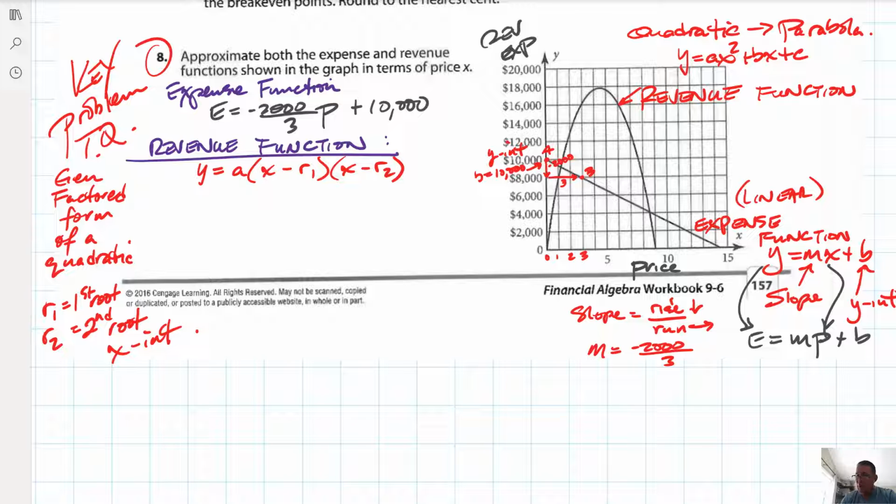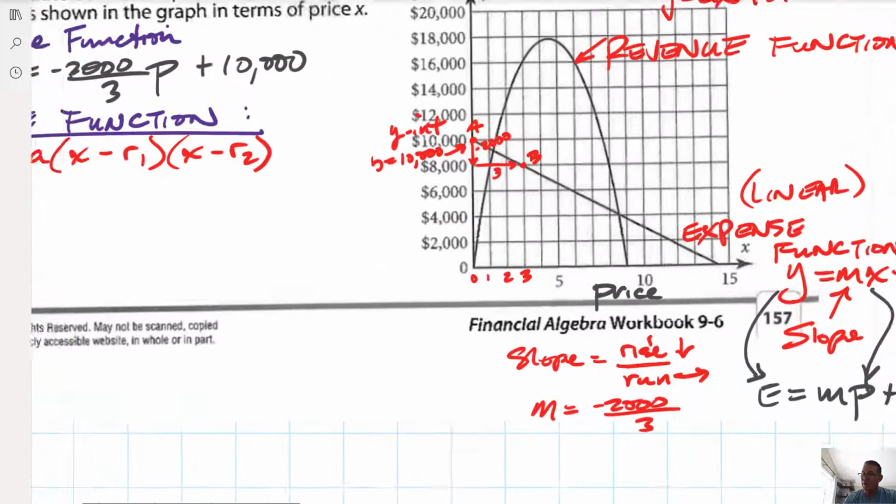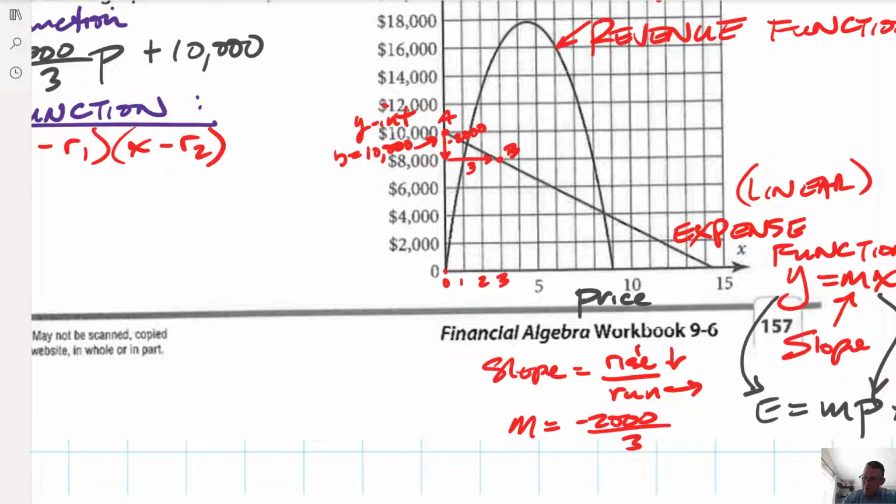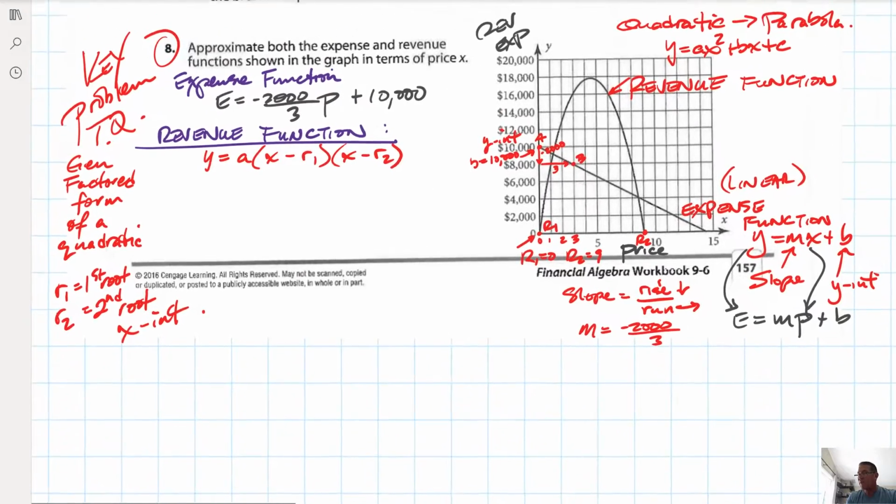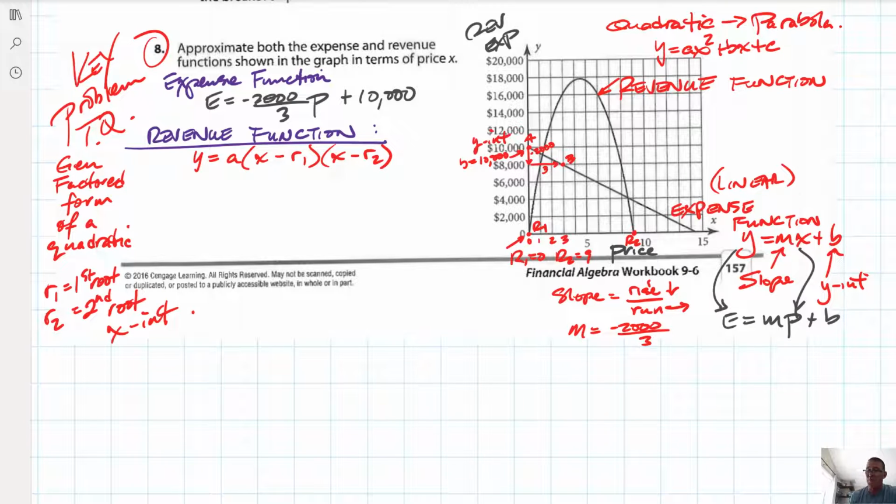We know that the function, if you just look at it right here, intersects at the origin right there. Let's call it R1. So R1 is here, and then R2 is here. Notice R2 is 9, because it intersects at 9. So R1 equals 0, R2 equals 9, because it intersects at 0 and 9. This factored form of a parabola is quite easy to use. R1 and R2 are called the roots, and it's where the parabola intersects the x-axis.